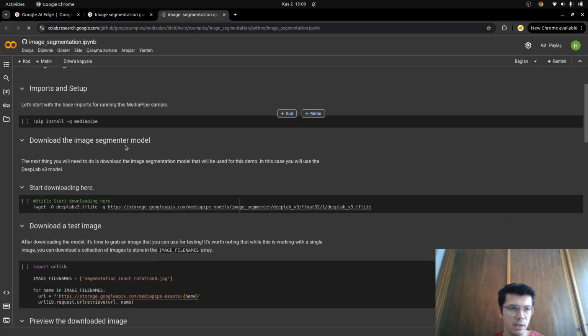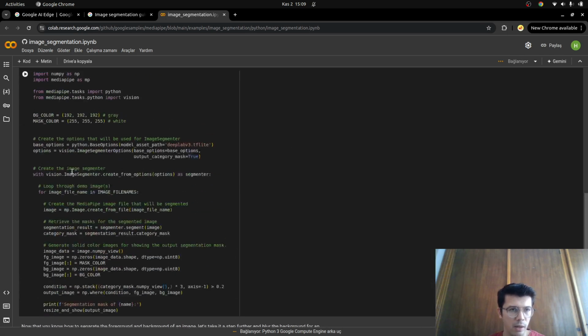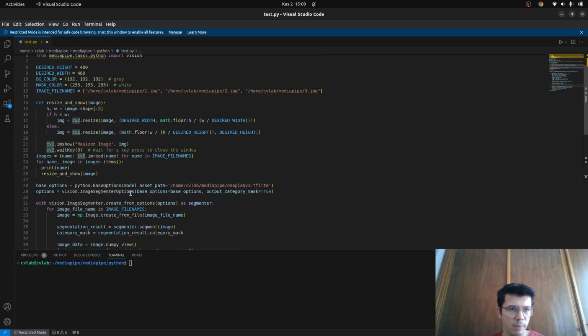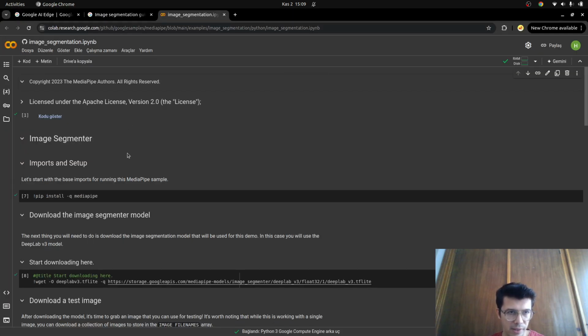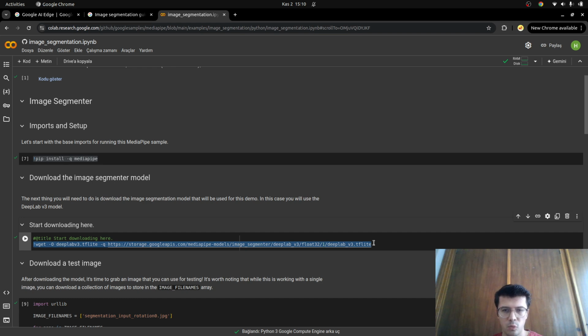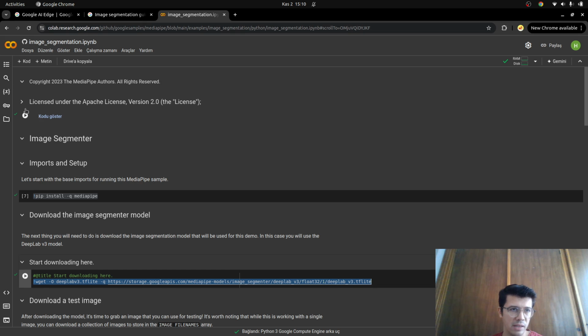Okay, this one I already simplified and put here. There's only 50 lines of code. Here it's just installing Mediapipe like this, but I suggest you watch my video and install according to that, because it's really secure, I can say. And here there is a light model which is used for the segmentation. You need to get this model to be able to run this script in your environment, but you can also run it directly as I did here in the Colab.